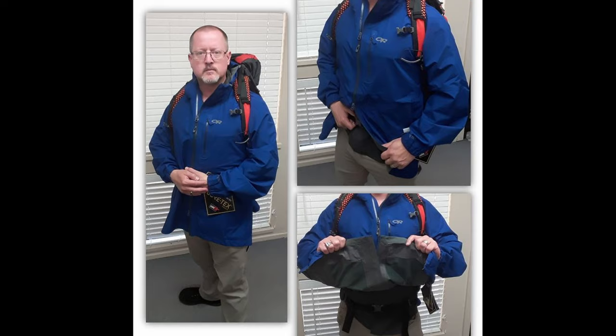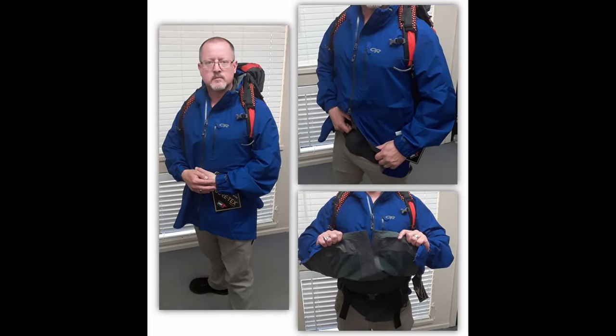It gets even better because there is another zipper at the bottom of these giant side zips that allows me to zip up, and although both pieces still hang down and keep me dry, I can literally lift up the entire front of the jacket and heat goes away — it's almost like having a poncho instead of a rain jacket. You do pay for these features a little bit in weight; this jacket is 16 ounces, so you're looking at a pound added to your kit. But if you want to stay dry from both rain and sweat and finely control how much heat the jacket retains, it's really hard to beat the Foray.